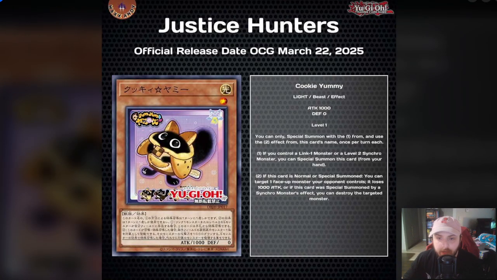Next, we have Cookie Yummy. Again, another light level 1 beast, 1000 attack, 0 defense. It can still special summon itself from the hand if you have a Link 1 or a level 2 synchro. If this card is normal or special summoned, you can target one face-up monster your opponent controls. It loses 1000 attack, or if it was special summoned by the effect of a synchro monster, destroy the targeted monster.